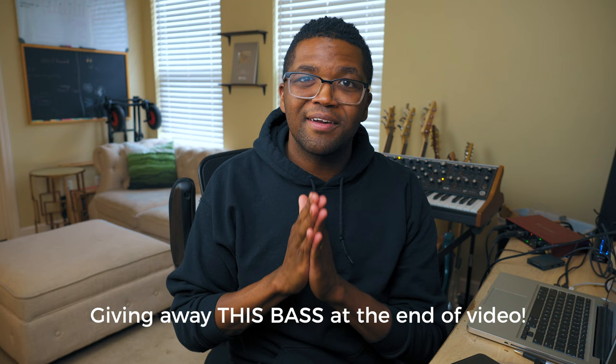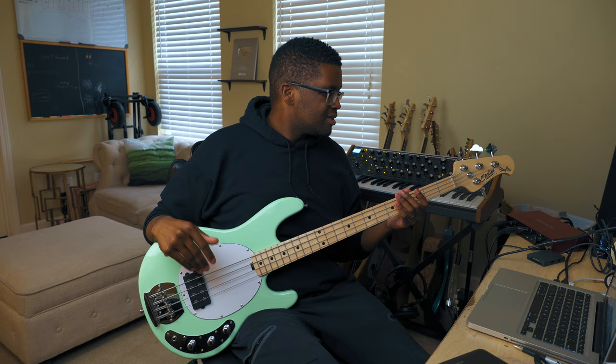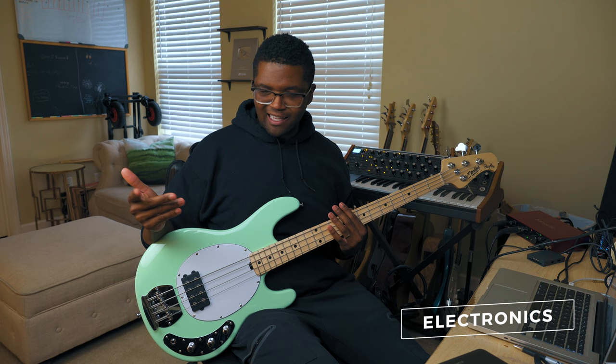So let's jump into it. So we got the Sterling Musicman Ray 4. This is a 4-string active bass. Now this bass is a little bit different than probably some basses I've played on this channel. It is active, but I've never actually had a bass that had a humbucker as a pickup, which gives it a little bit of a different tone than what you probably have heard on this channel before.